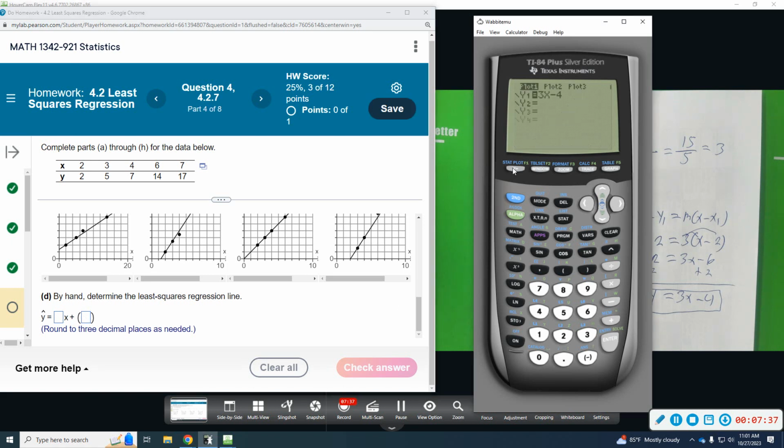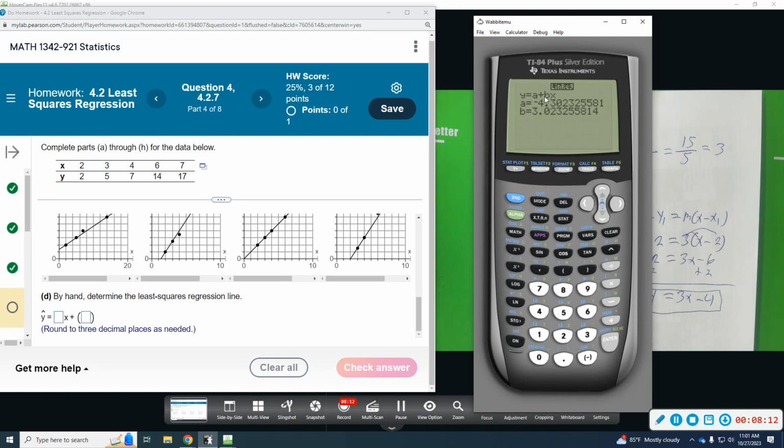So if I go to y equal, I'm going to clear this out. I'm going to go to stat. We already have the information in there. Go over to calc, and then we're going to go down to option number 8. And then we're going to do L1 and L2. That's where I put the original data. And then we're going to calculate. And so it gives me the linear regression.